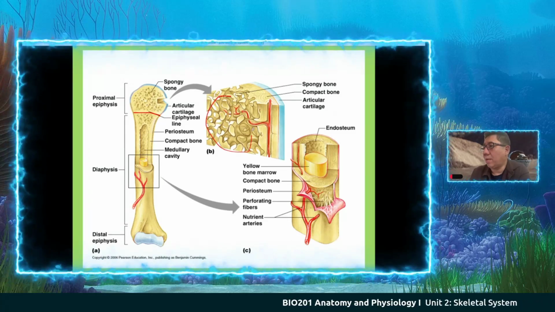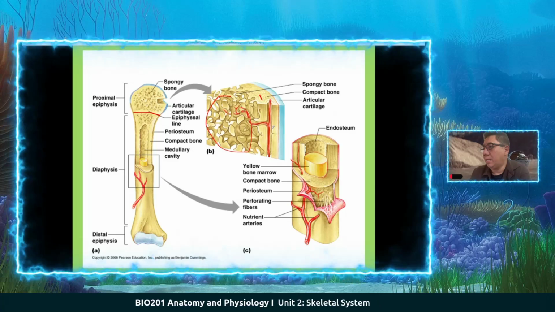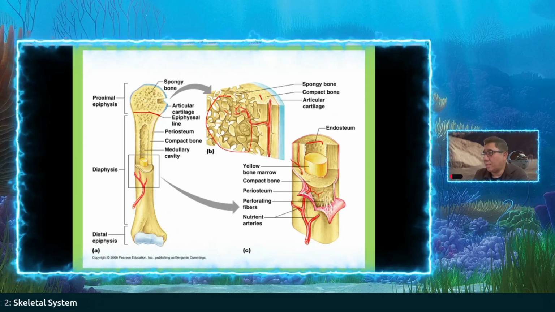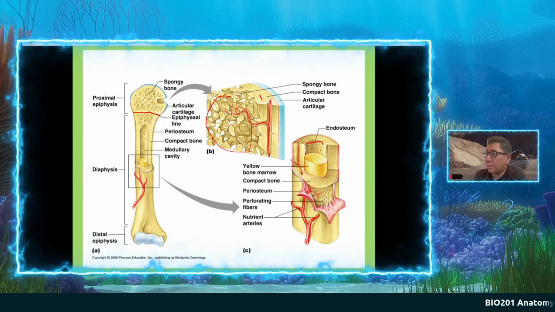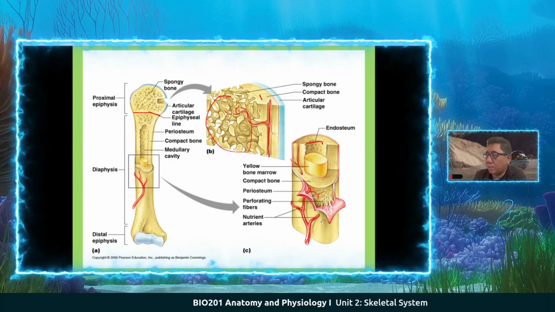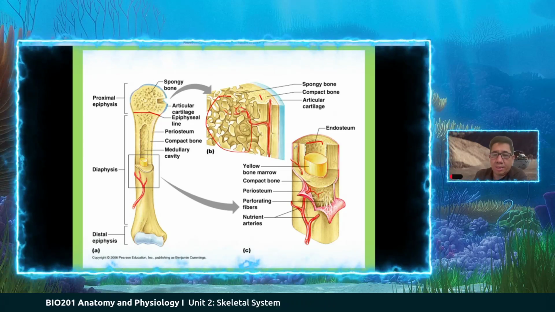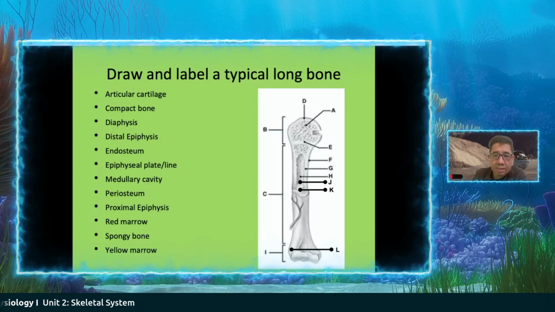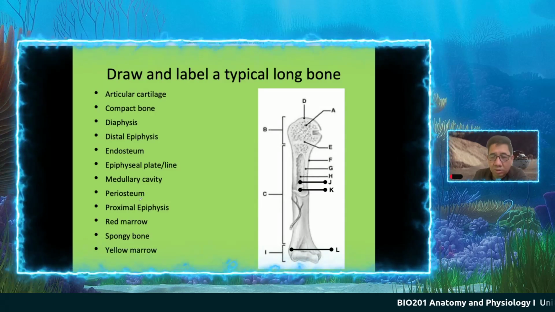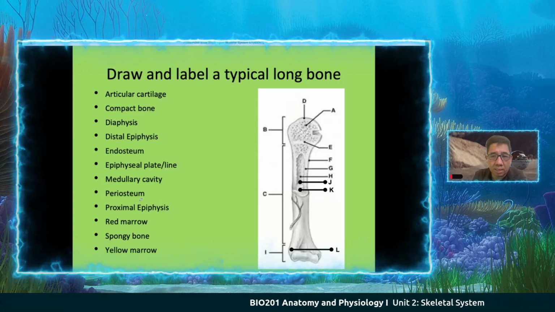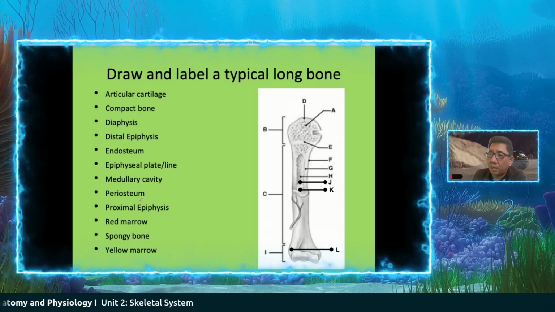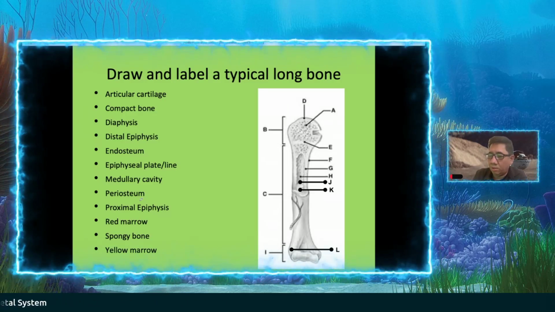You have the spongy bone right here. You have the compact bone. Okay, you have the endosteum, which is the inner layer here. Periosteum on the outside just has blood vessels and other things that help nourish the bone. You have perforating fibers, and the nutrient arteries that go in. And you're going to be labeling these based on those pictures. You're going to be using this word and then put the letter in front of these words, so you're aware of which one is which. Okay, you could figure that out.